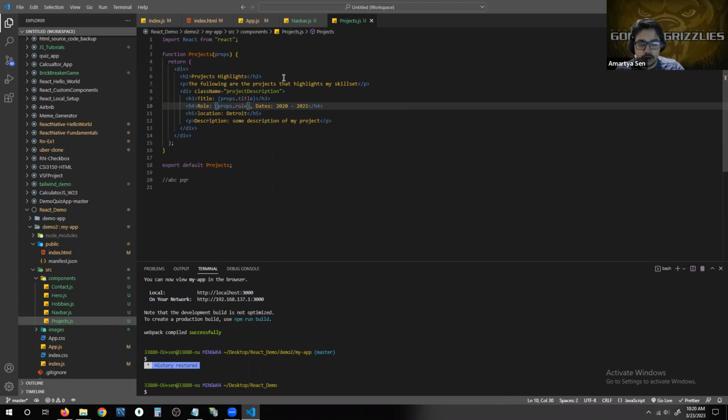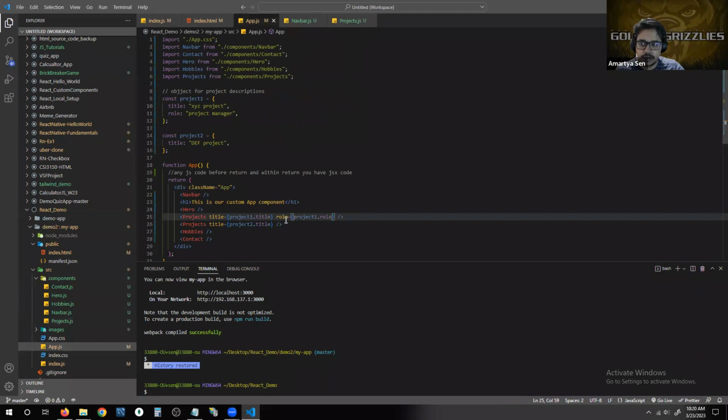And anytime that you want to change the actual content, all you do is, wherever you're calling that function, you pass all of these different arguments that will be received by the props object, and then you can break it down one by one and work on that, right? So that is the whole idea of props, and it simplifies our code base to a very large extent.